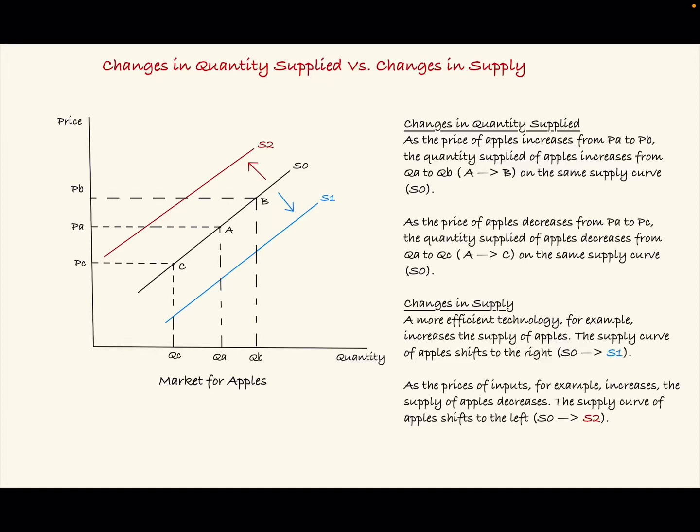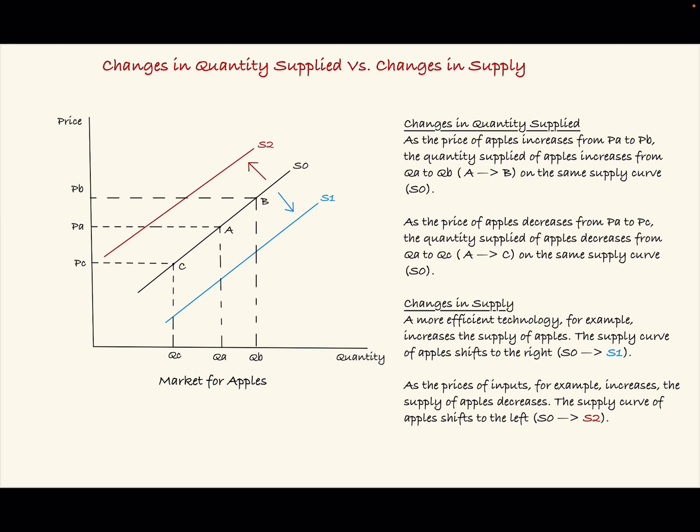Today we're going to look at the difference between changes in quantity supplied and changes in supply. In this video, we are going to use our examples in the market for apples, which we can see on the left-hand side of the screen. First, let's start with changes in quantity supplied.